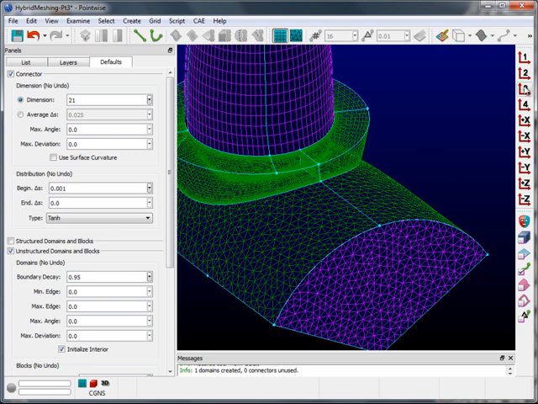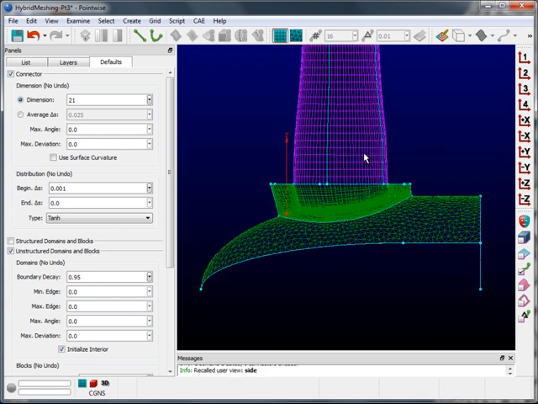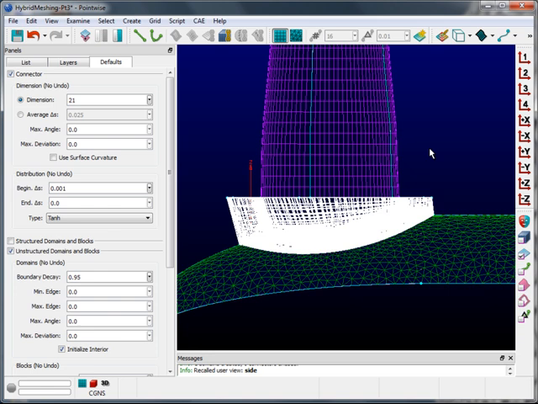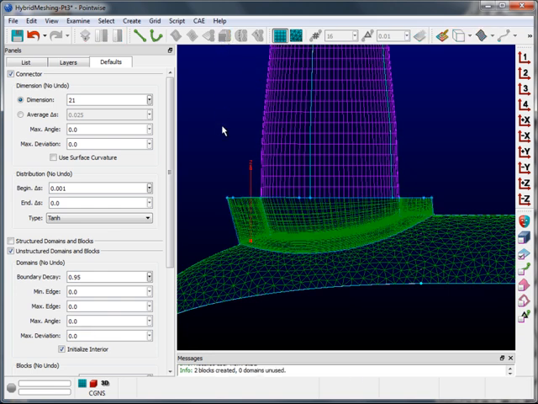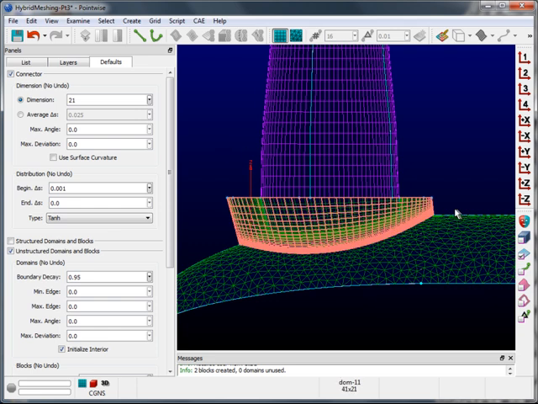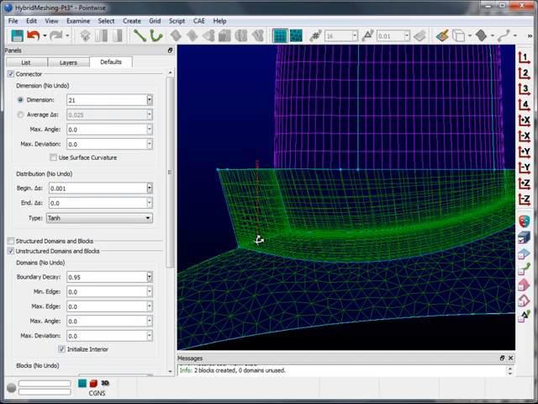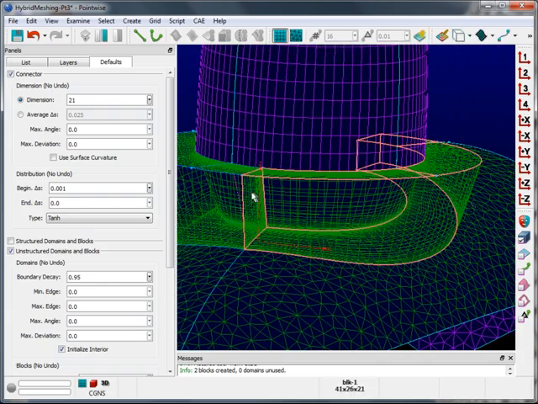Okay, so now we have the domains defining this collar block region, so I'm just going to use an inclusive selection and select these domains and just click assemble blocks up in the toolbar, and it's going to create 2 structured blocks. Now I'm going to split them 13 points up from the hub, so I have a basis for my prism extrusion that I'm going to do off those unstructured domains on the hub.